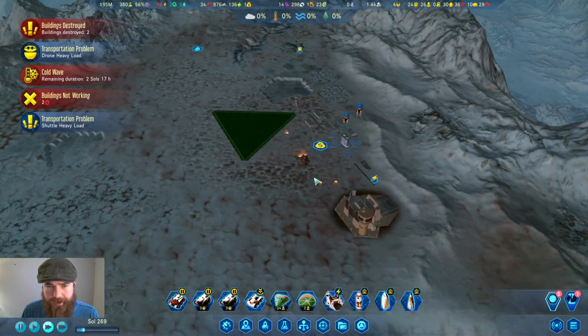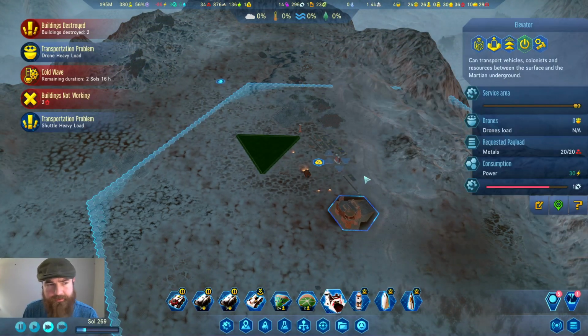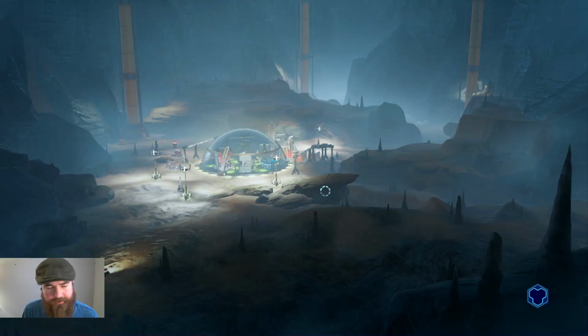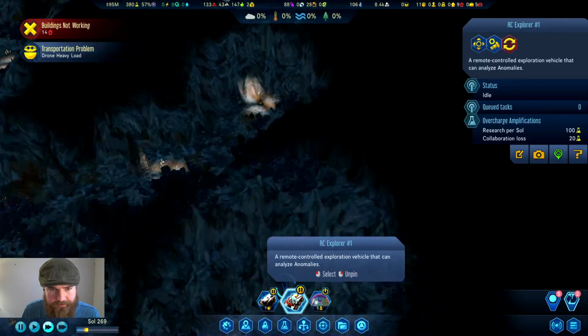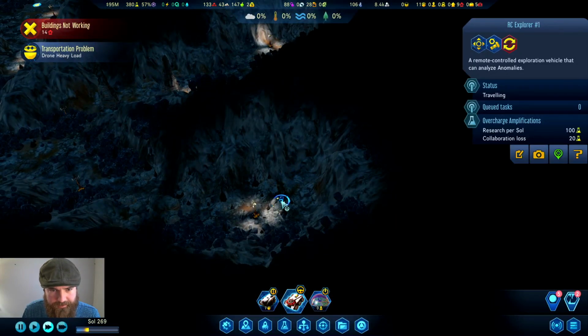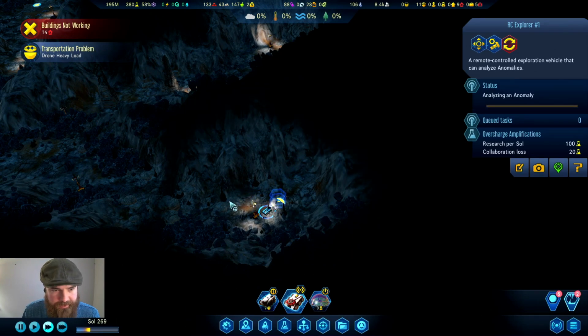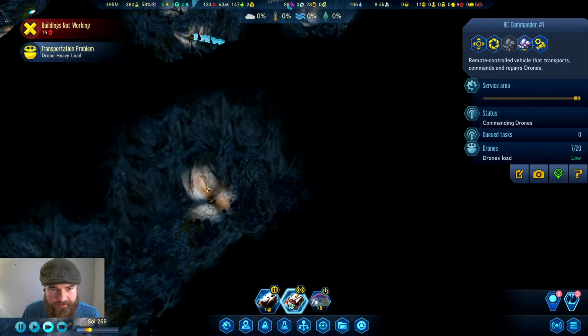Oh, we don't have enough power to run it at night, so we can actually use this during the day. I don't know if that would cause any problems. How are we looking here? And are you stuck, my friend? Oh, you are stuck. You got caved in. Well, shucks.